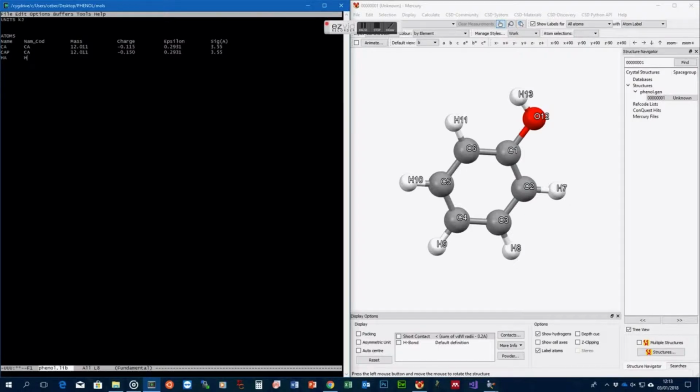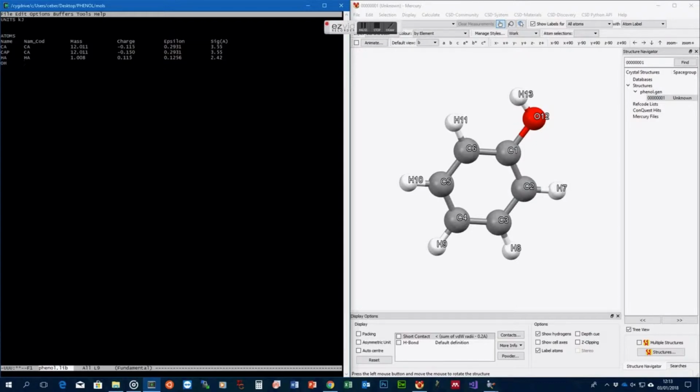Now I want to record the aromatic hydrogens. The mass is 1.008, the charge is plus 0.115. The epsilon is 0.1256 and the sigma is 2.42.